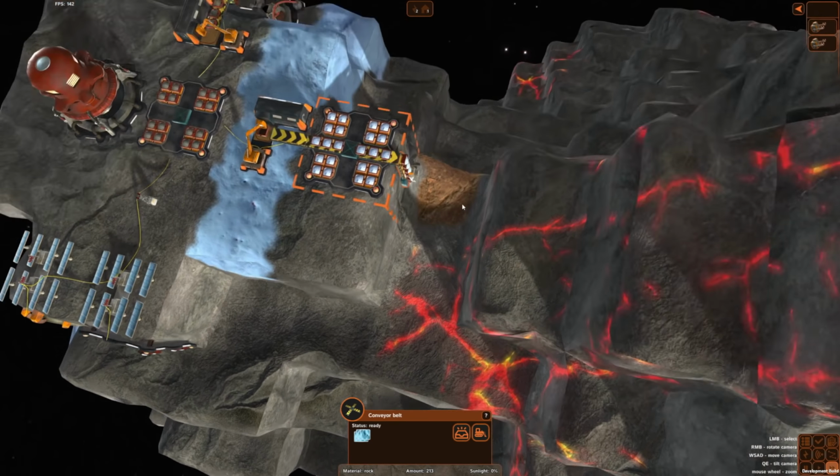Where's my, I lost my area. So we don't want these super close to each other, and I kind of want this ice thing to be available to cool all this stuff down. So if we go from here, all right, let's put that there.